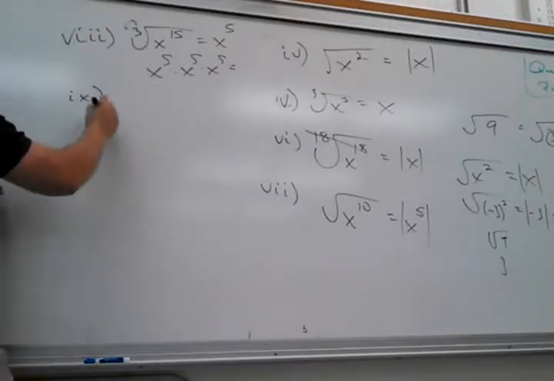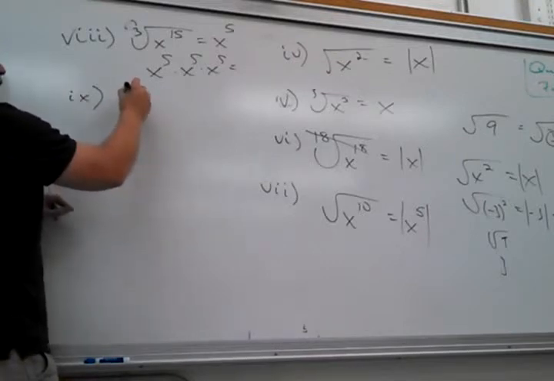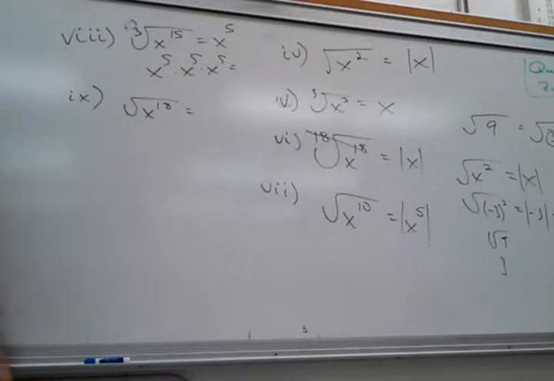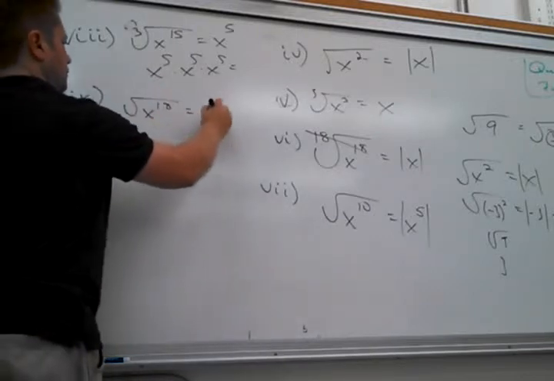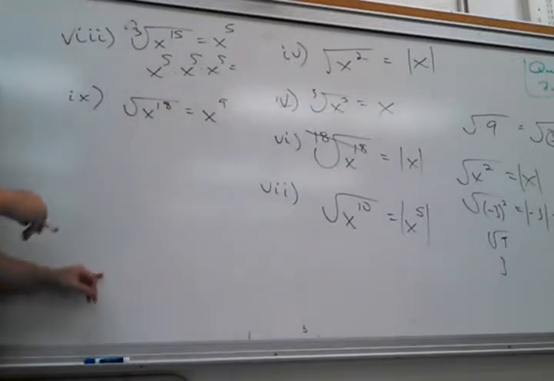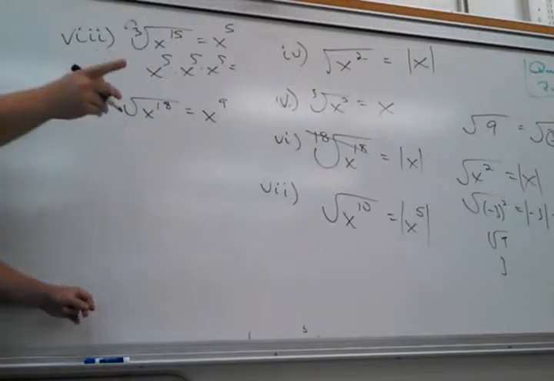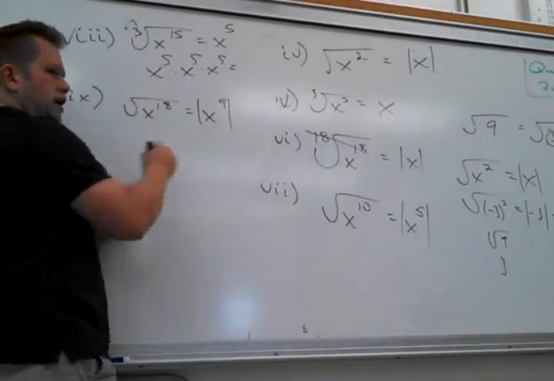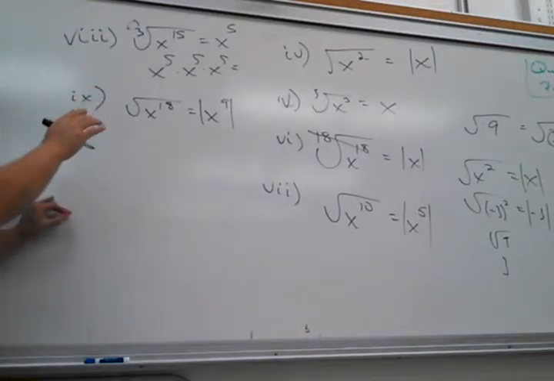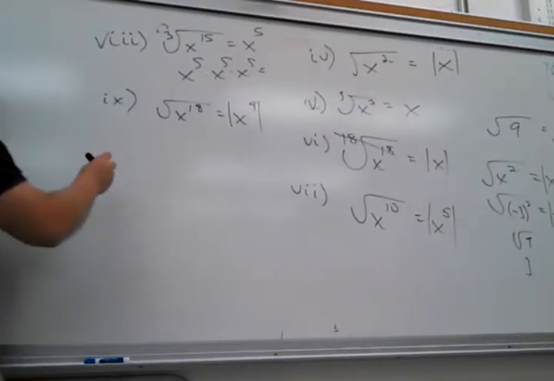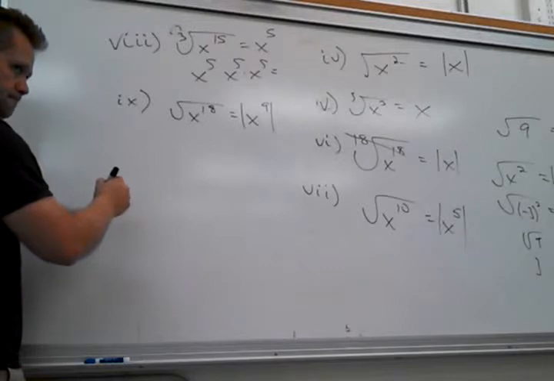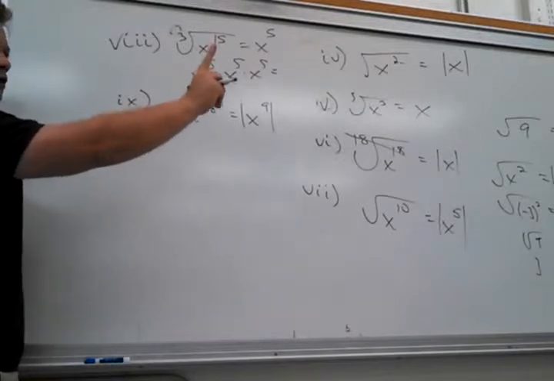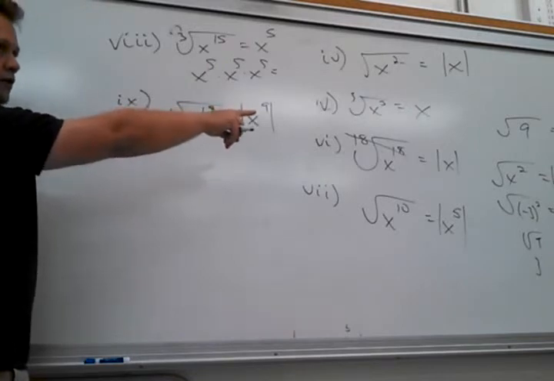Where am I at on these Roman numerals? Yeah, if I had the square root of x to the 18th, what would that be? X to the 9th. Would it be absolute value? Yes, good. Because what could happen? This is a square root. That's an odd power, could be negative. No good. And so because you had the 18 in there, then you said it cut it at 18. That's right, exactly. Okay. 18 goes into 18 one time. That's why I had x to the first out there, right?